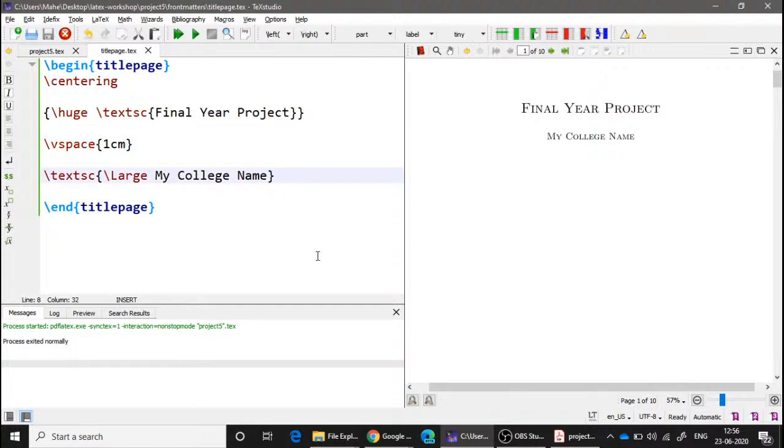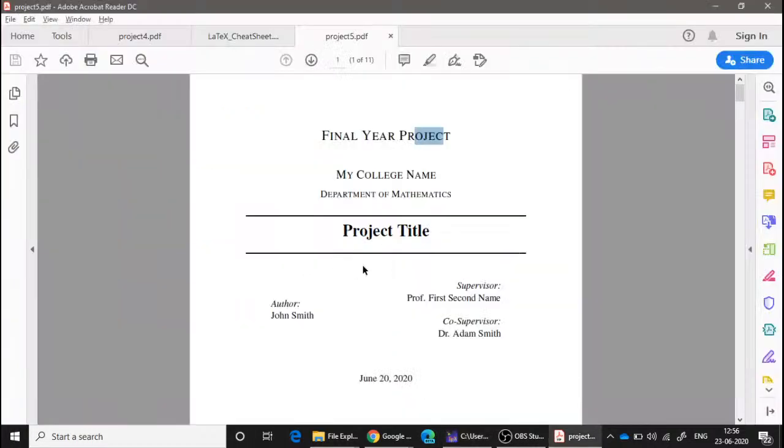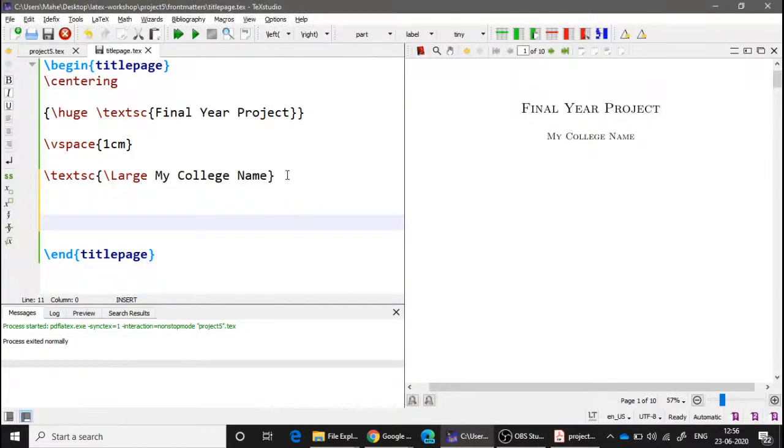so that it would not make it more cluttered. The next one, what we have is the Department of Mathematics name. Again, same thing. I would just copy this and then just paste it. Only one line space I have given extra. Let me keep it Department of Mathematics. Right? That's cool. Good.